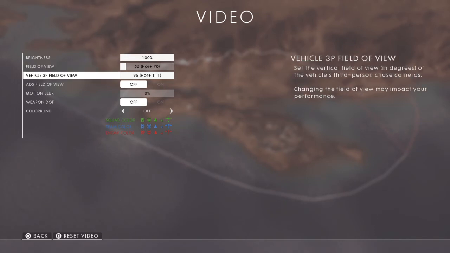But for the vehicle third person field of view, I like to drive vehicles within the vehicle, so you can afford to whack that right up, and then when you switch to third person view you can see more of what's going on around you, and then you just switch back into the seat.